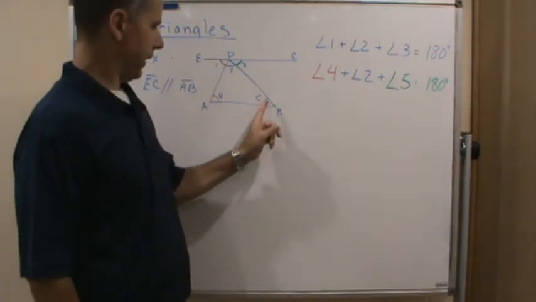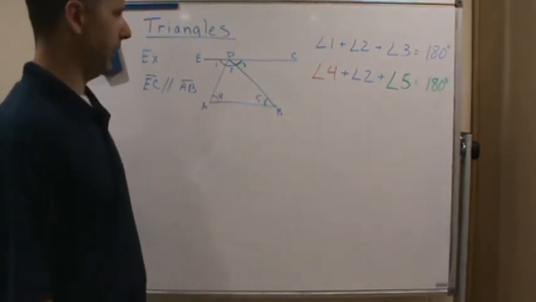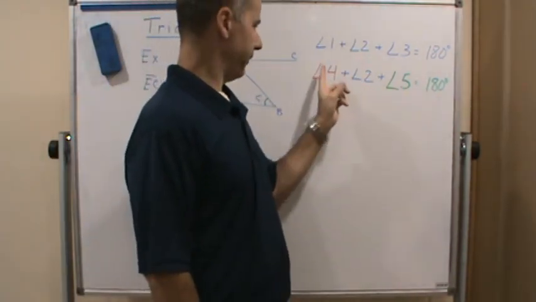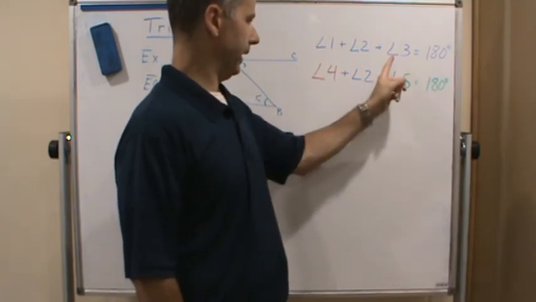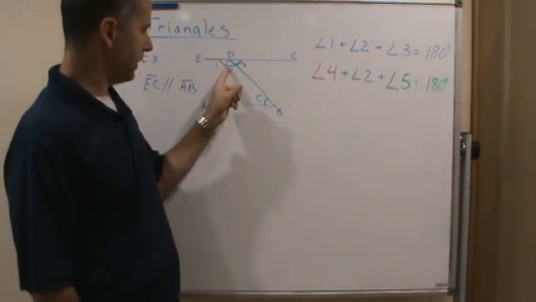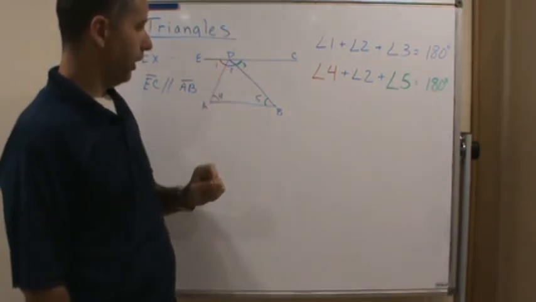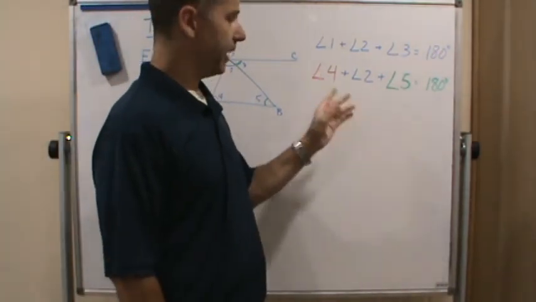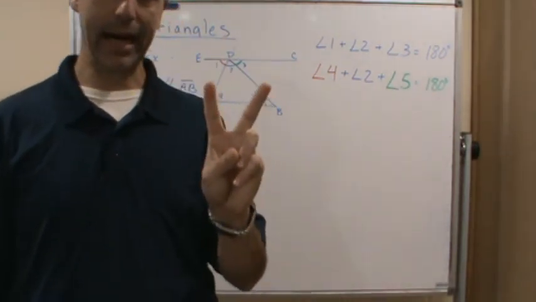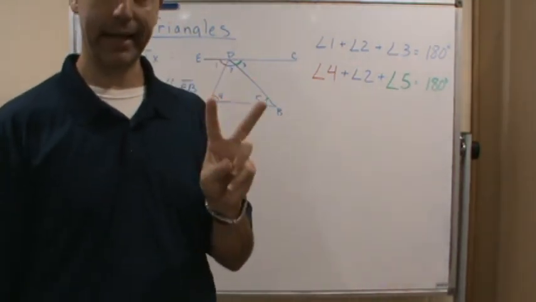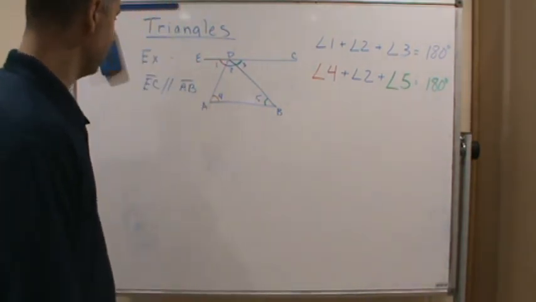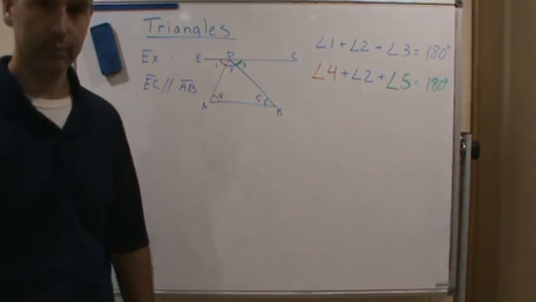So if I know these two angles, then what this is telling me is the fact that I know that these three angles must add up to 180 degrees. And if I can replace angle 1 with angle 4 and angle 3 with angle 5 with these two, that means that, and oh, by the way, angle 2 is still the same for both. So that means that, hey, if I know two of the interior angles of a triangle, I can use the fact that they must add up to 180 degrees to find the third angle. And that's it. See you next time.